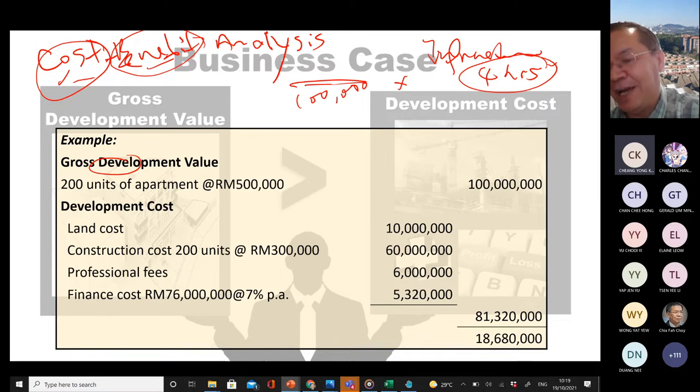to monetary value. For example, let's say in 1 hour, on average, one person can earn $100. So 4 hours times 100,000 times $100 per hour, that will give you 40 million. So that means every day, the benefit you are going to save is 40 million. So for 1 year, you are going to save 365 million.